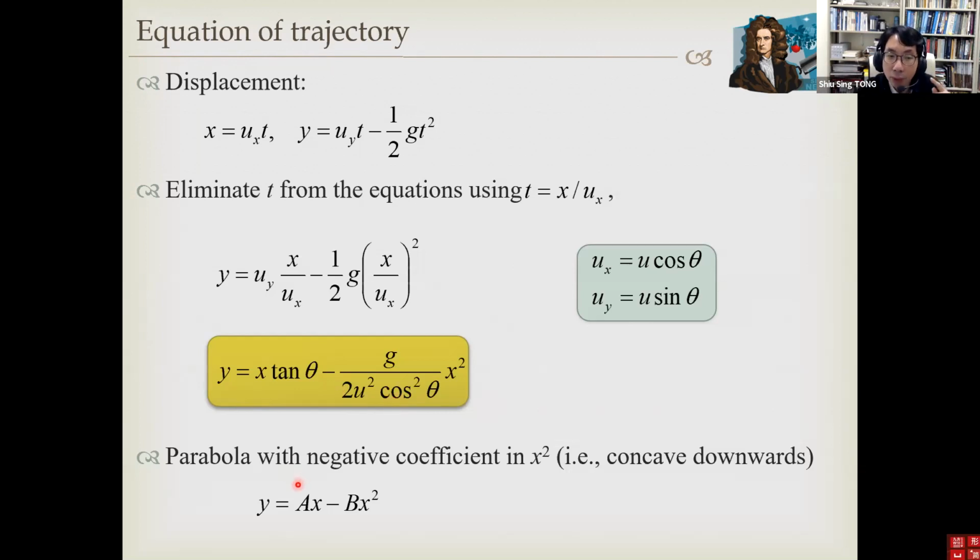So we may write y as the following: a constant a multiplied by x, minus another constant b multiplied by x squared. And as soon as you write it down in this way, you realize that this is a parabola, right? That is the parabola you learned in high school. And the parabola is concave downwards. It starts from the origin because when x equals 0, y is also 0. It's concave downwards, so it eventually will fall back to the ground, because the quadratic term x squared has a negative coefficient. So it's curved concave downwards. So it's like this.